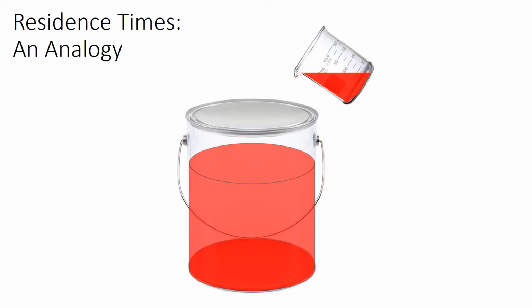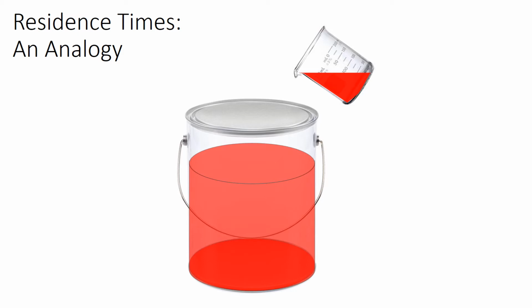But once we've got to a situation like this, where we've got lots and lots of dye in our bucket, if we were to reduce the flux, or start pouring in a lower concentration dye, because the amount of dye in the bucket is now very large, by changing the flux into the bucket we're not going to be able to change the concentration so readily. It will change, but it'll be a small percentage of the amount of dye that's already in the bucket. Even if we were to increase the flux again, it's still not going to have a big effect on the concentration. In this analogy, this is because the residence time of the dye in the bucket is large.